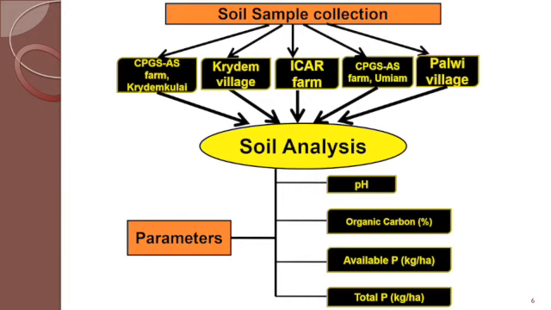ketoglutaric acid extractant. So 40 random soil samples were collected from each of the 5 selected sites, processed following standard procedures, and 6 composite subsamples were derived from each of the sites. Later, the soils were analyzed for their pH, organic carbon, available phosphorus, and total phosphorus following standard protocols.